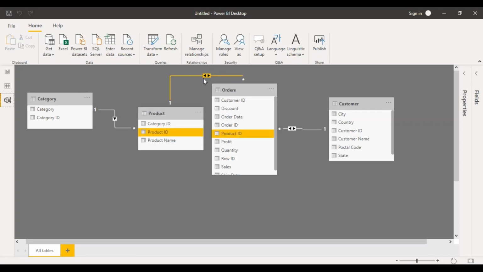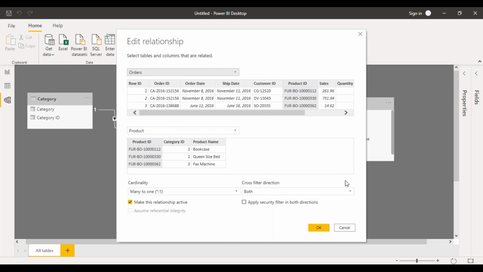So for requirements like these, you have to be careful, and you have to go and change your relationship types if they have been detected only as single direction relationships, as was detected by Power BI in our case. Then you have to make sure that your relationship types, first of all, the types, whether it's defined to be one to many or should it be many to many. Okay, and then you have to focus on the direction of the cross filter, because it's very important in the way your results would be fetched.